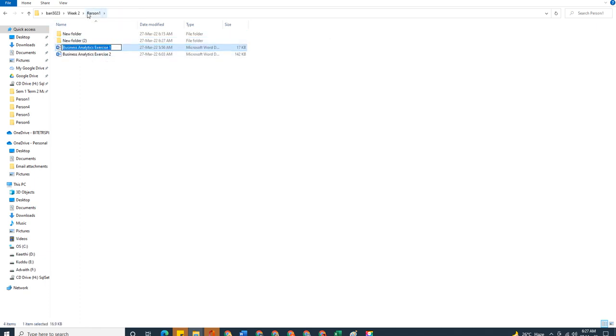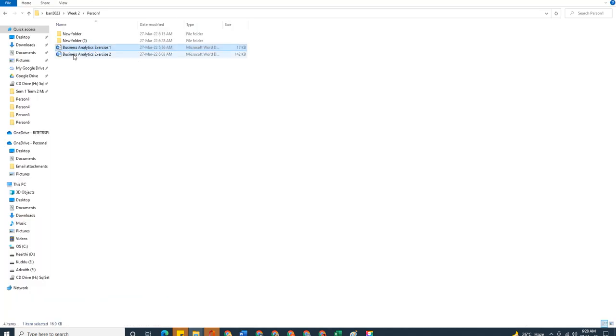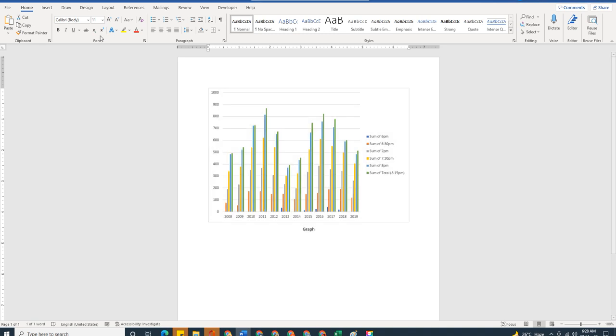Just copy the name of the first document and rename one file. I would like to add my name to that one. Copy the name of the second file and rename the new document. Now I will copy content from the document with Control A, Control C, and paste it with Control V into the new document. I will save it. Similarly, I do the same for the second document.